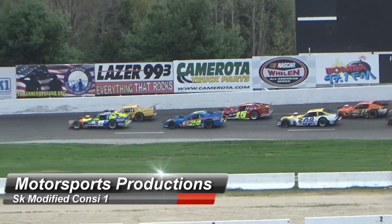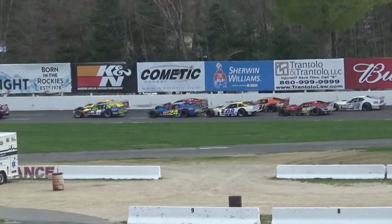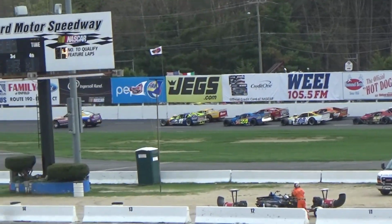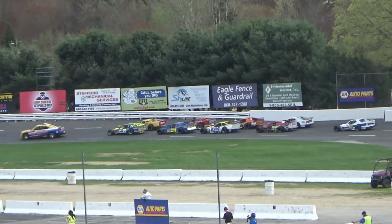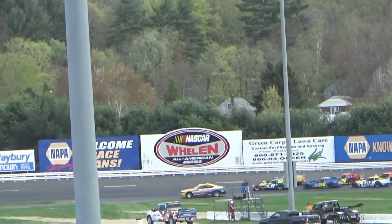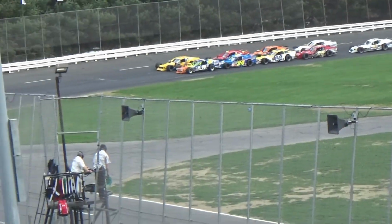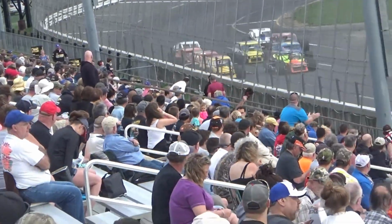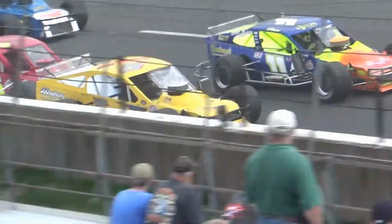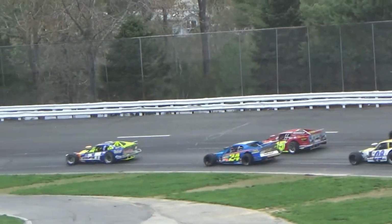Cars assembled in our paddock area today, and the SK Modifieds were the shining star, with the biggest car count, of course. Get ready. 4 cars move on. The rest, they are almost 3 wide on the start. As John Gates moves to broadcast central, they were 3 wide for second.